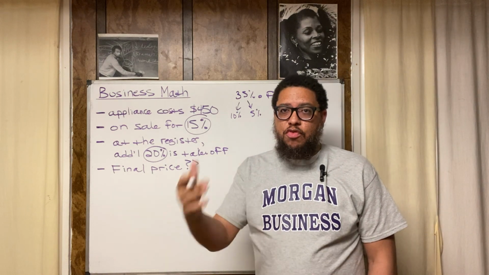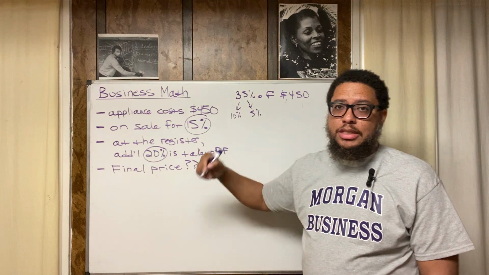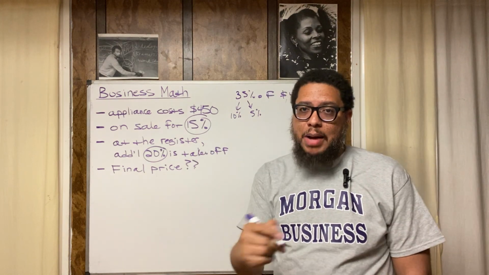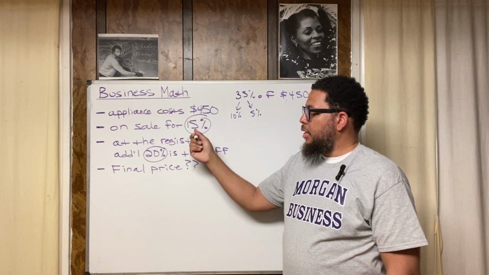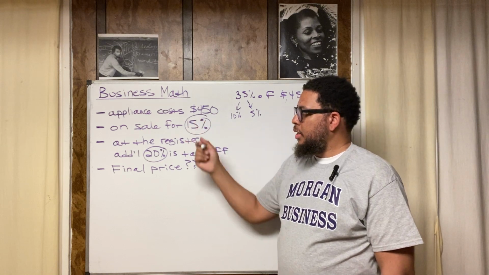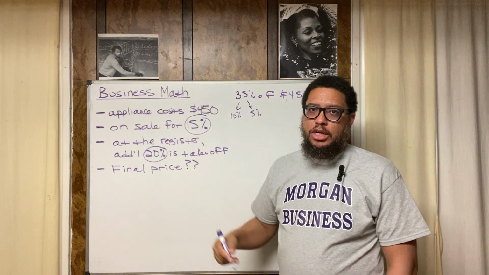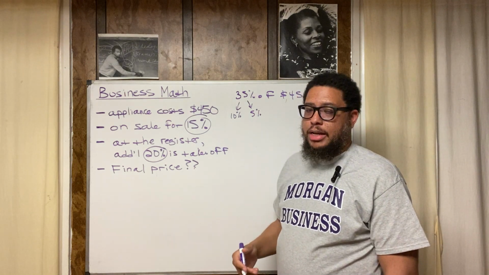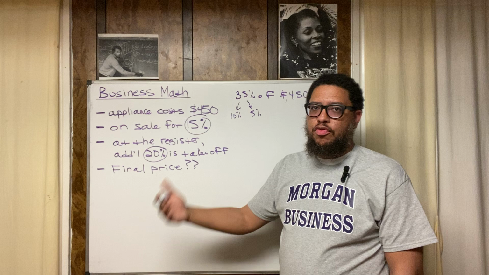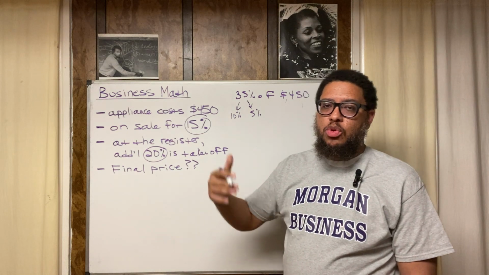A percent is a fraction that has 100 for its denominator. The denominator is the number at the bottom. The numerator is the number at the top. So the percent is the numerator. The invisible denominator is 100. We could rewrite this as 15 over 100 or 15 hundredths. We could write it like that, right? Because a percent is equivalent to a fraction. Every percent has a fraction that it's equivalent to.